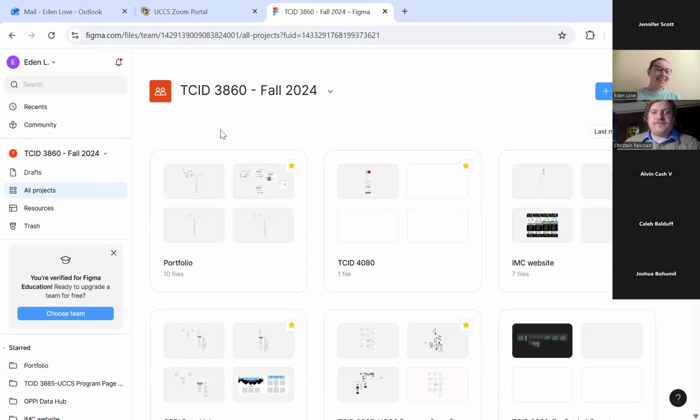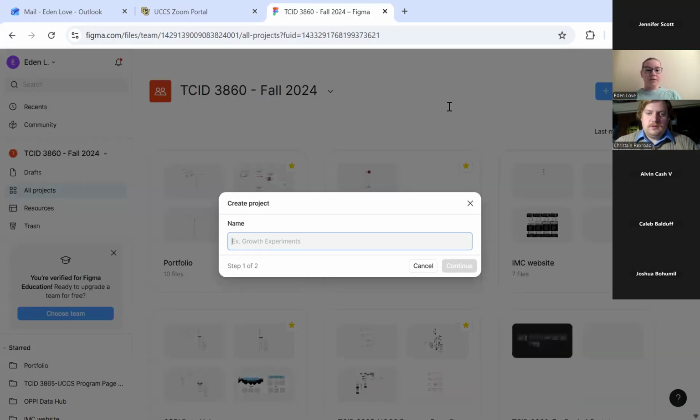Okay, so the first tip I have is creating a special project file that you're going to keep all your design files in. This just helps make sure all your group members have access to everything. So you want to go over here to the side menu when you first log into Figma, to All projects, and then create a new one. You can name it whatever you want.